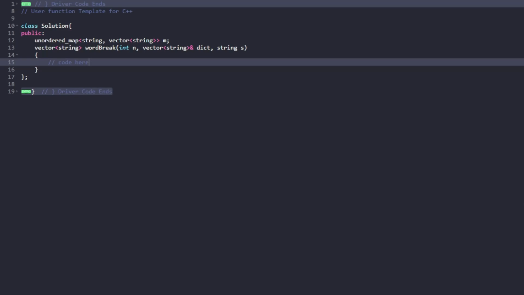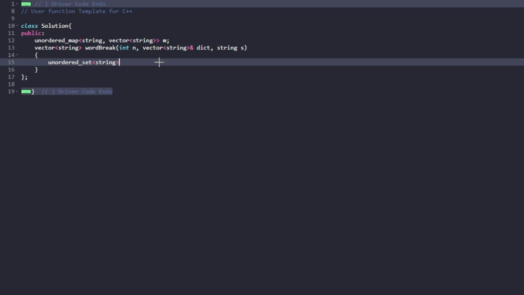For that we have to take one more unordered map, named MP, in which we will store whether a particular word is present or not. Or we can also take a set this time, to check whether a word is present in the dictionary or not. So we can just take a set of string.